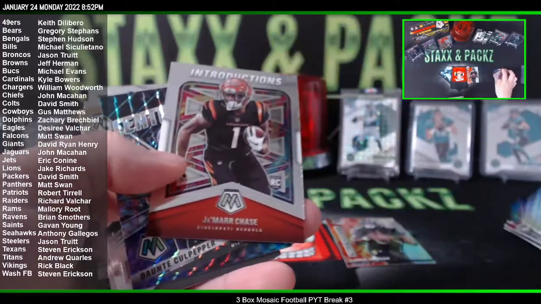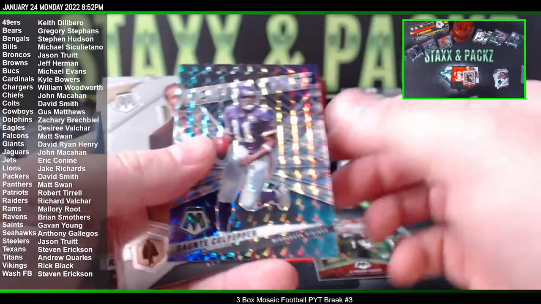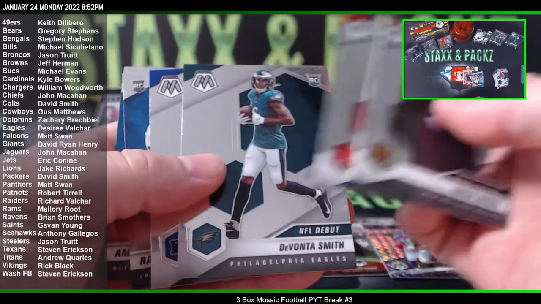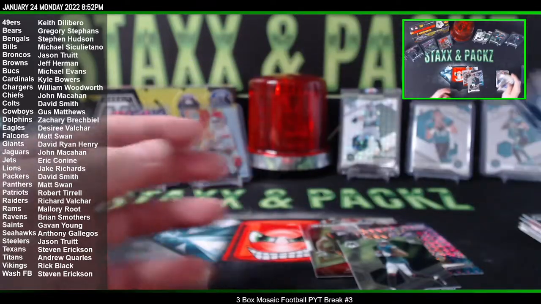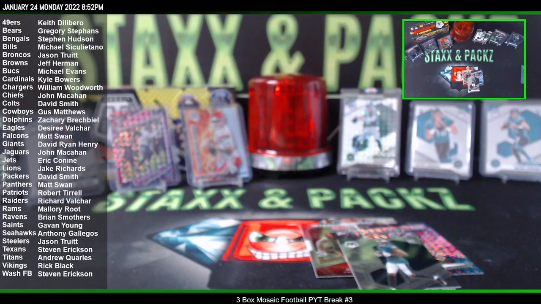Devontae Parker, red. Jamar Chase, introductions. Dante Culpepper, center stage, Minnesota Vikings. Devonta Smith, debut. And Amon-Ra St. Brown, that's two boxes. Got one more to go.